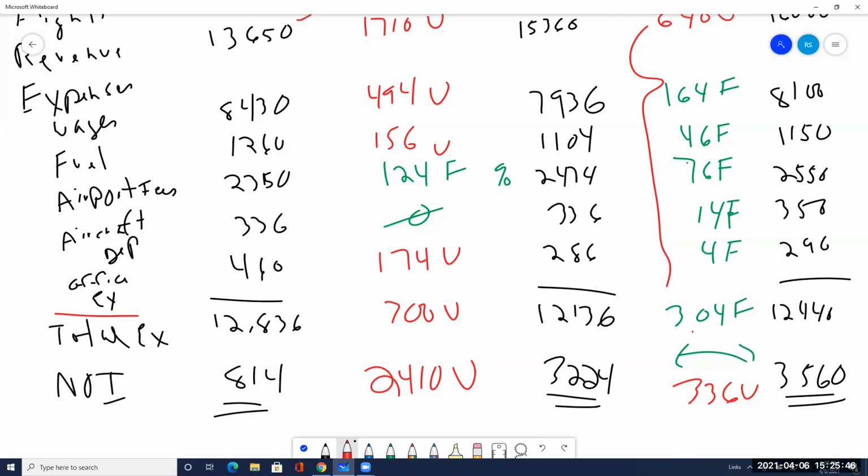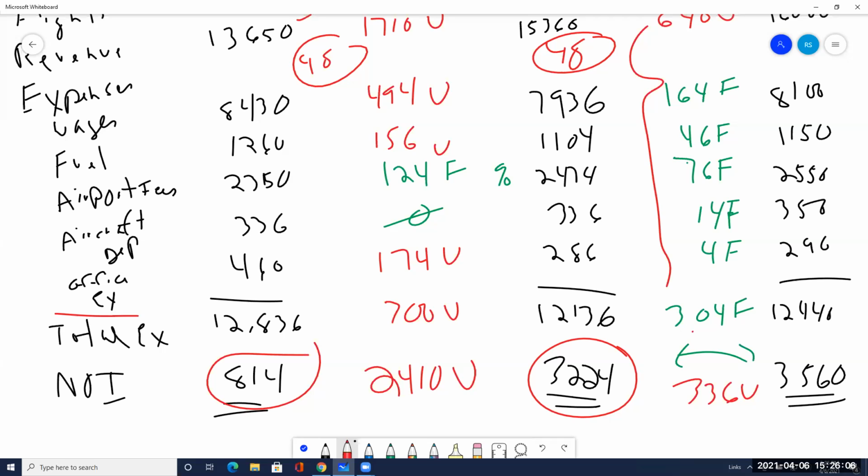huge. Okay, we would have expected, if we had flown, I forgot how many flights we did. If we had done 48 flights, which is what we did, we should have expected to make 3224. We did 48 flights. We only made $814. That 2410 is huge, both in aggregate and as a percentage. Hey, we need to do some digging. Yeah, we made money, but why were we so far off? And the things to look at were the items that I had already discussed.